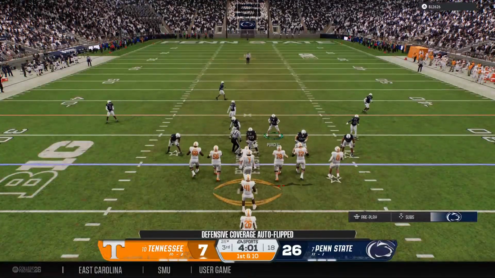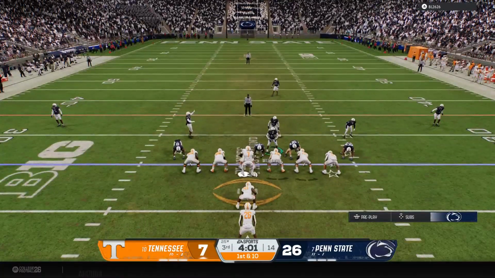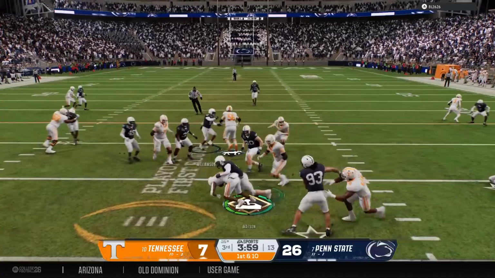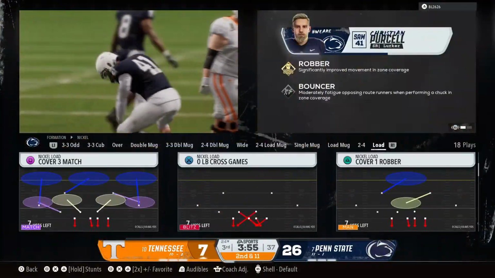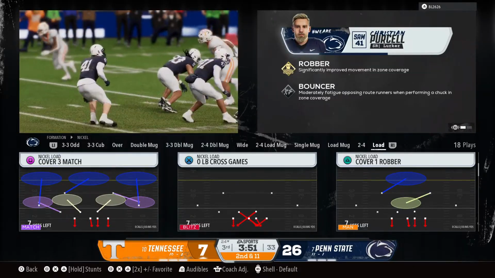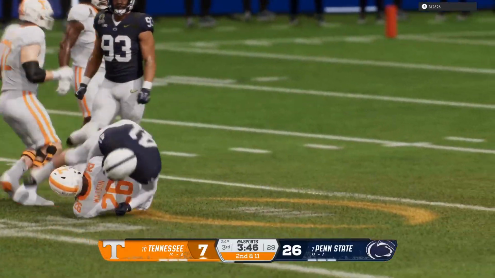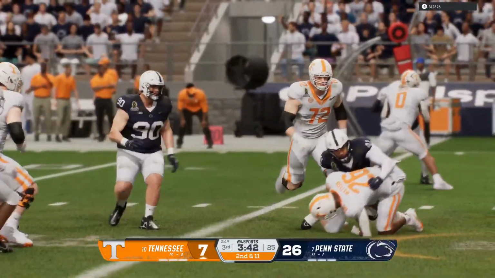And the Volunteers' high-tempo offense is back out on the field. Looking for some space. It's Watson. Going absolutely nowhere. That'll be a loss of it. Well, if he would have stayed on his track and stayed more to the inside, I think that play opens up for a nice gain. Instead, he's looking for the big play, bounces it to the outside, and there's just too much speed on that defense.